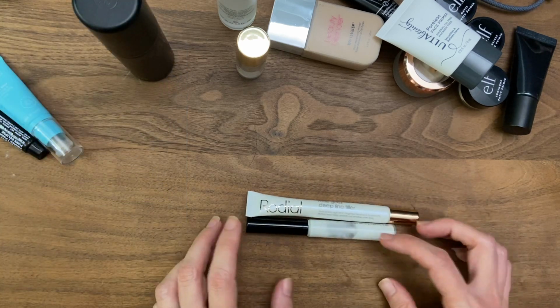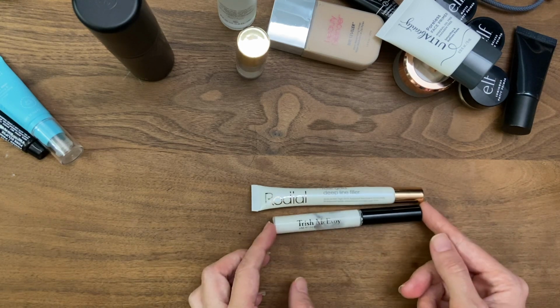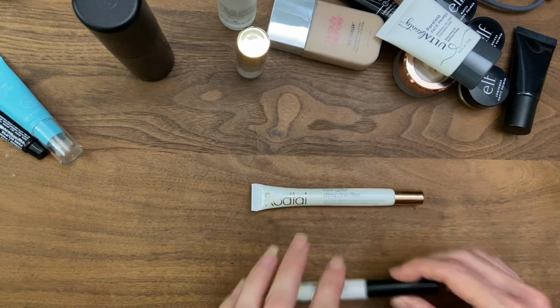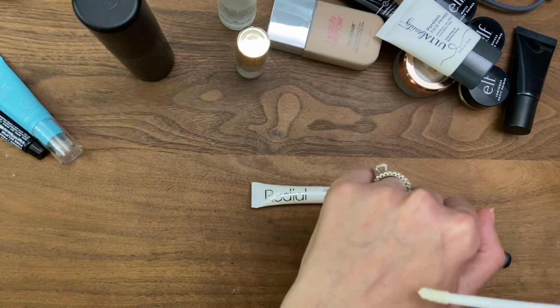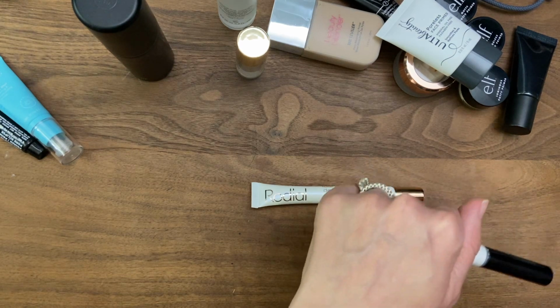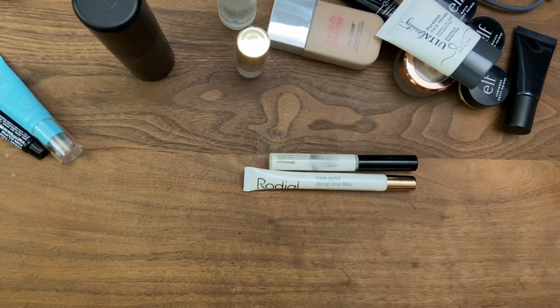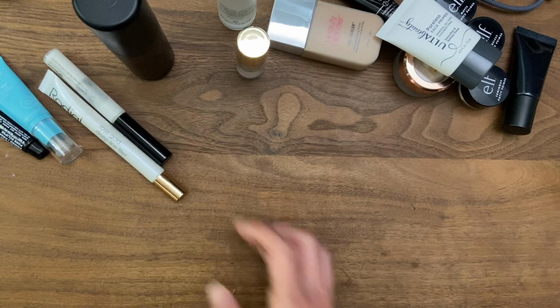And then these two are both declutters. So this from Rituel, the Rose Gold Line Filler and the Trish McAvoy Line Filler. I guess similar to a pore filling primer, you're supposed to be able to put this into lines and sort of tap it in and have it fill in lines. I don't know. Most of the lines I have going on in my face are dynamic, so they move with my face. So any kind of filler is not going to be left in place. Anytime I messed with something like these, they really just pilled and rolled away and were useless. So I wouldn't recommend buying those.